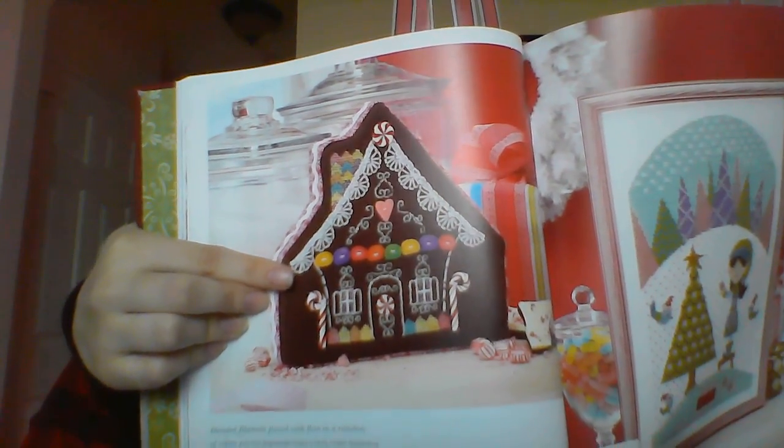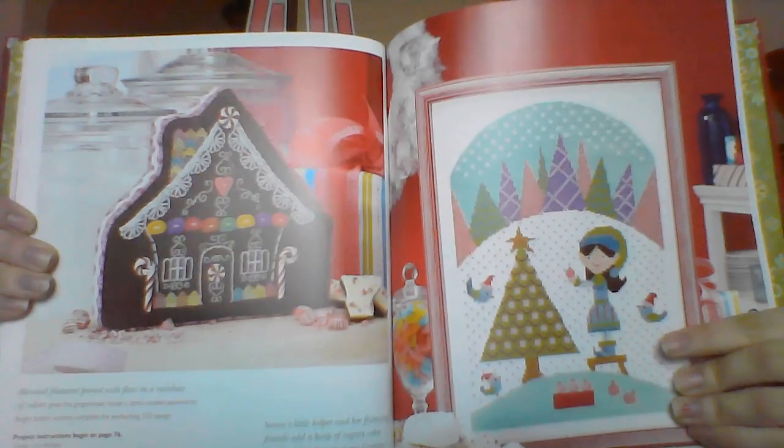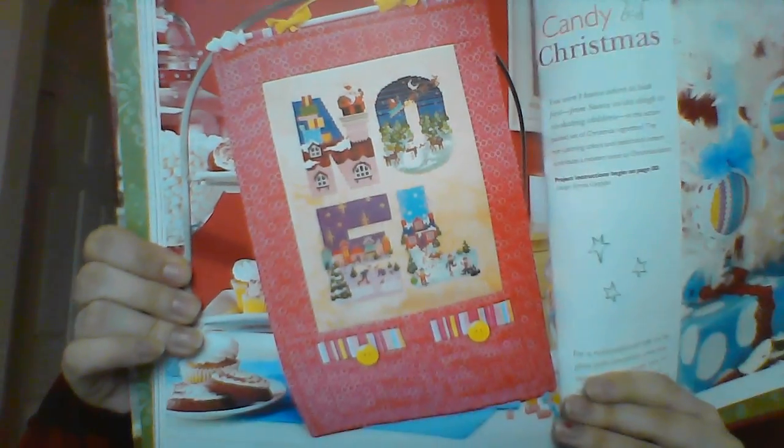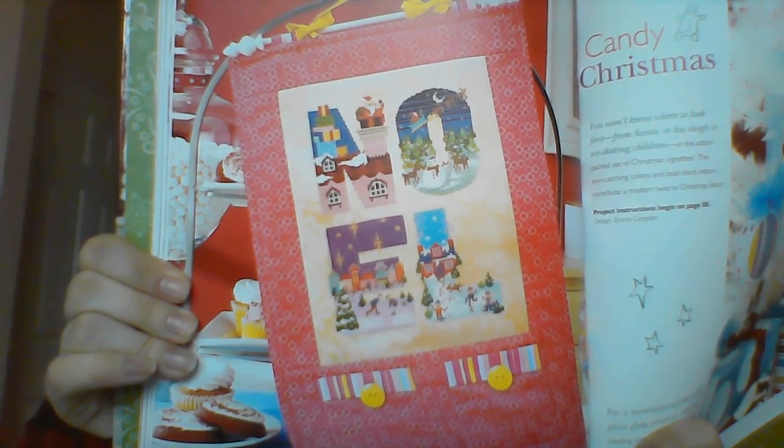I kind of like this. Parts of it I like, but not the whole. That's kind of cute. Oh, that says Noel. I think I would like it better if I stitched it, which I probably wouldn't, but if I did, I would put them all in a row rather than on top of each other. So it's long. That's what I would do.